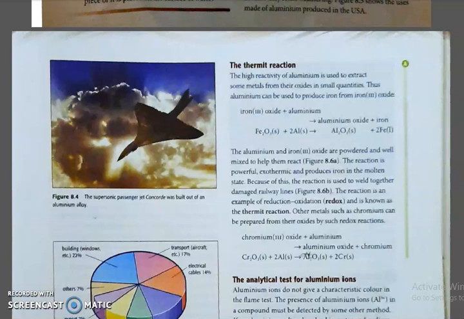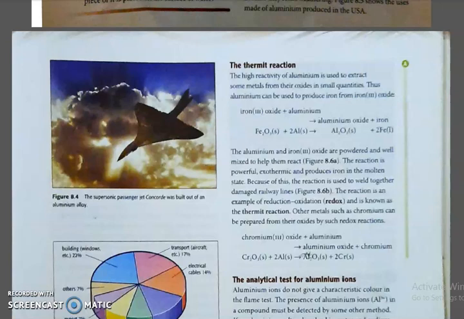It is used in welding damaged railway lines. Damaged railway lines means that due to weathering, the railway lines will be corroded, that is, they will have a layer of iron oxide. We can't keep replacing them. So it's better to add aluminium powder over the iron oxide at the damage. Then the iron oxide will turn to iron in a molten state, and gradually it will solidify. So this is helpful for welding.